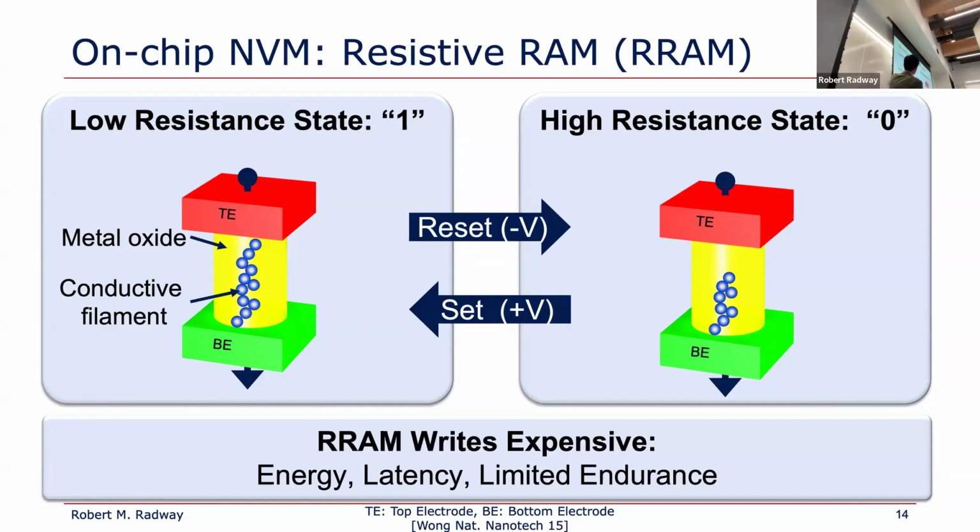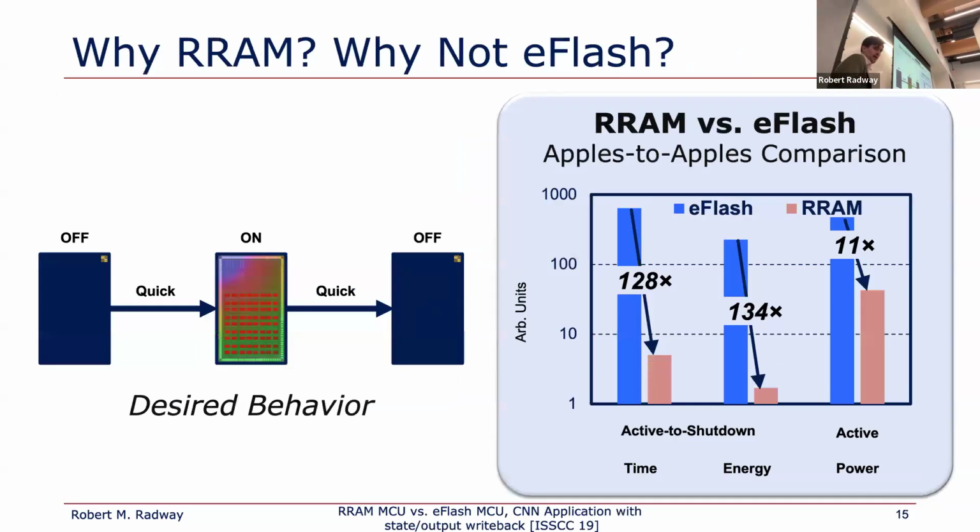We can read that out, but this conductive filament that forms the resistor is non-volatile. So if you take away power from the terminals, it stays the same. Just like in a potentiometer, if you don't twist the knob, the resistance will be the same when you get back to that circuit. So this is great because it gives us the ability to store things non-volatilely. But what's also nice is that it's very readily integrable. It's easy to manufacture. And so it has all of those on-chip, low energy and scalable features that we desire.